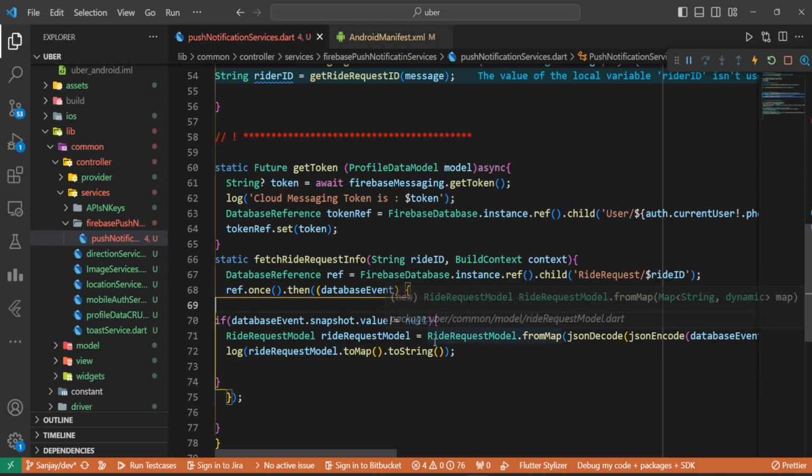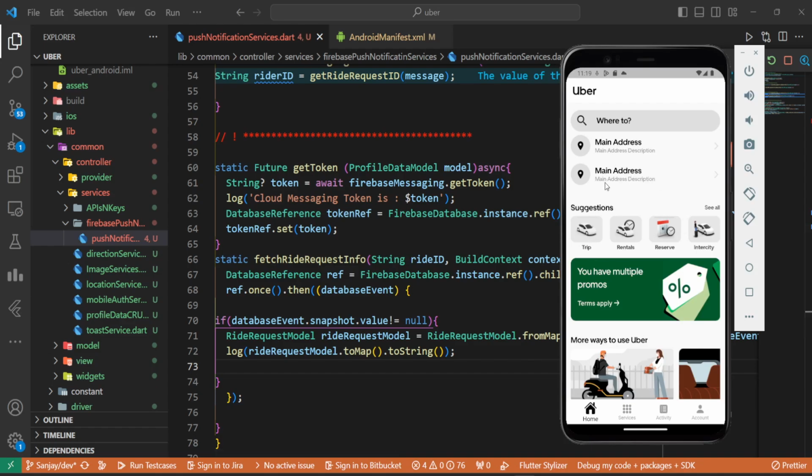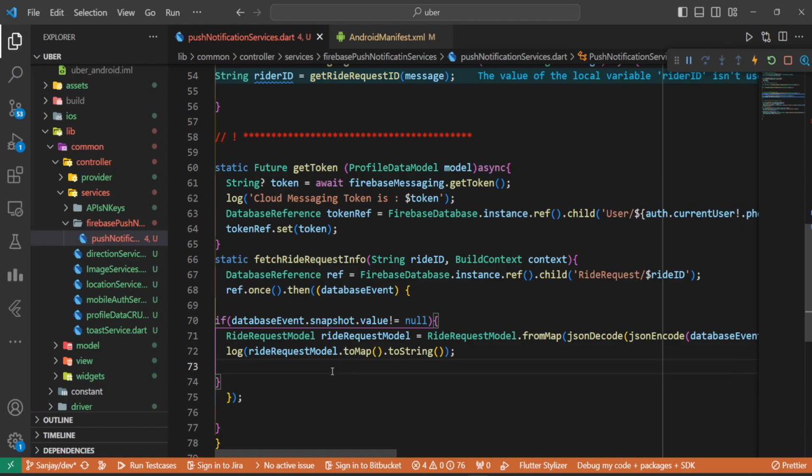So after fetching the ride request model, we want to make sure that we show the driver a message here that yeah, you have a new trip request, you want to accept it or cancel it. So we will make it later. Here, just let's go with a comment that show a dialog to accept ride request.